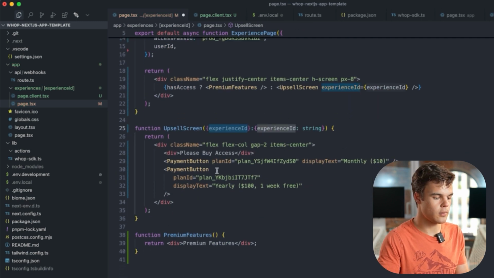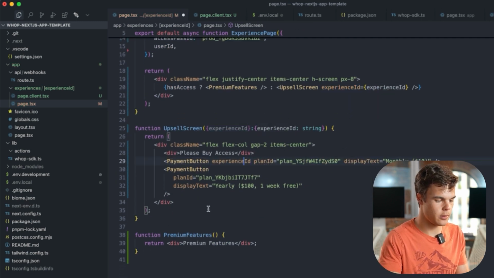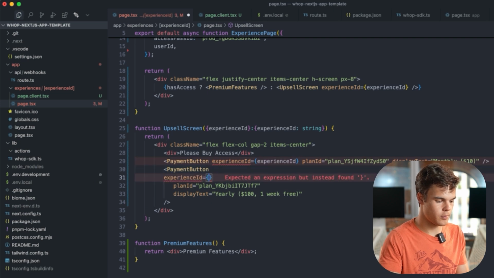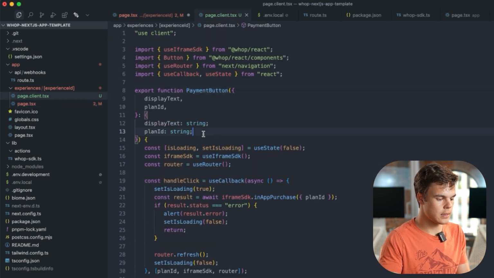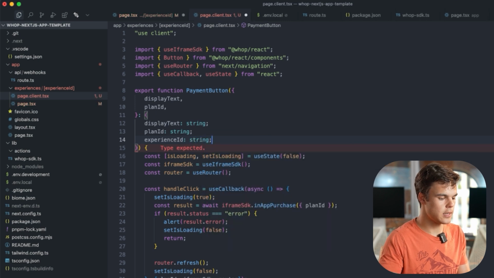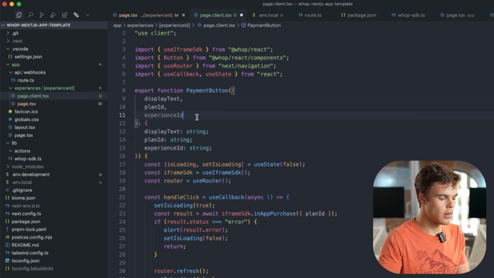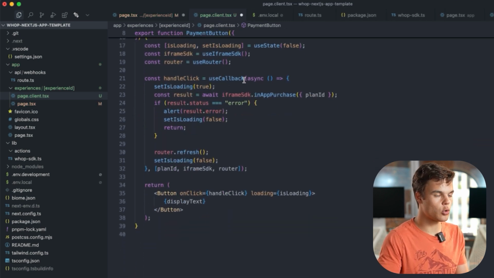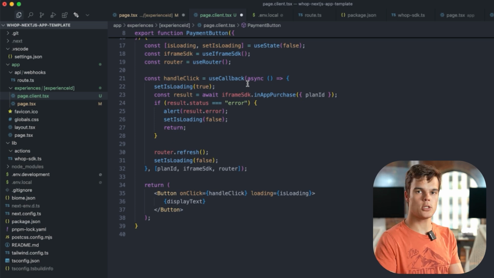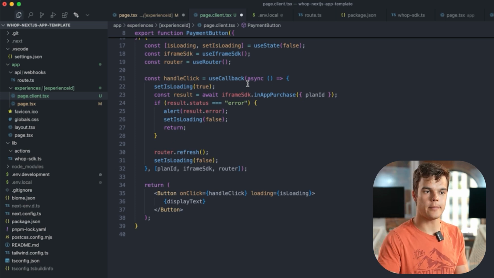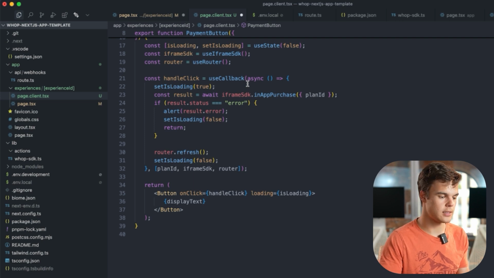Once we have it here, we can pass it to the payments button. Now we can accept it in the payments button here, and we can create a checkout session. This checkout session will be used to associate that specific payment with this experience ID.